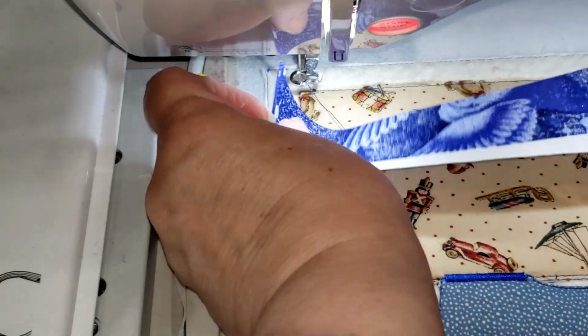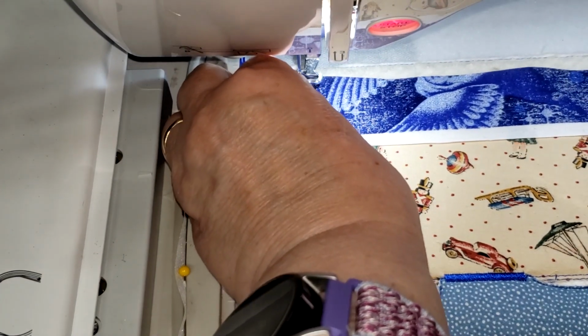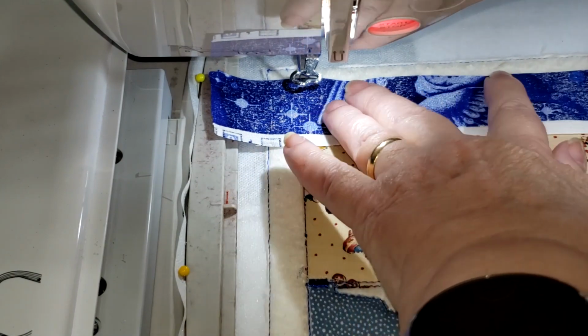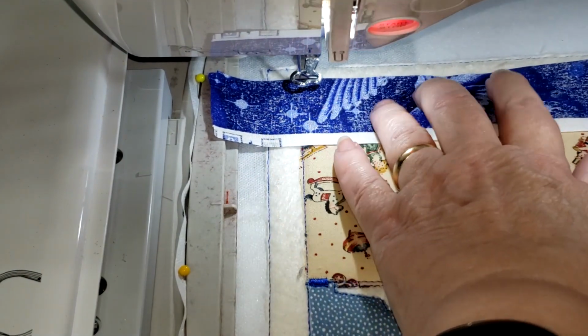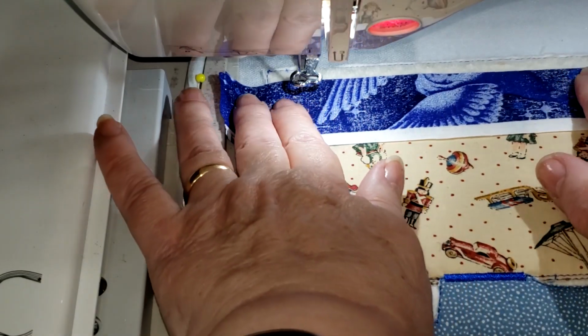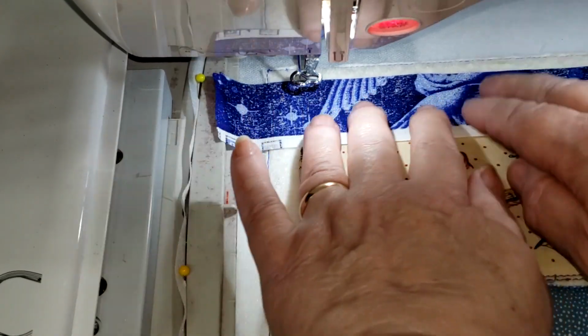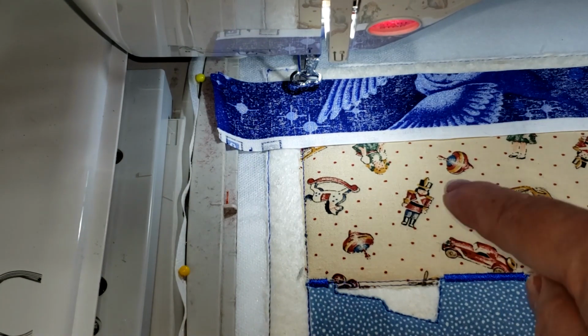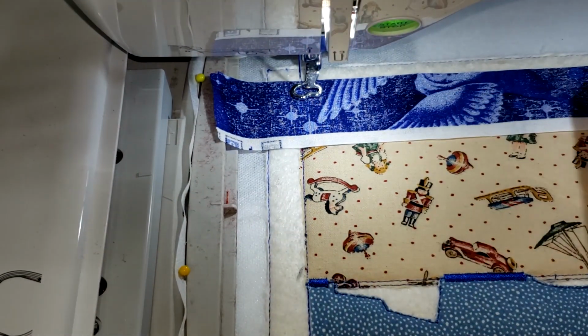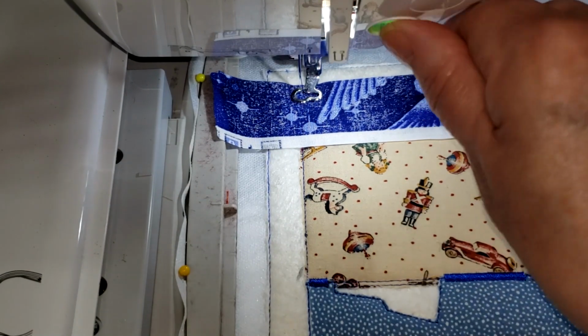And you know what? I'll flip it around the other way. And I just won't put a whole lot on the other side of the line. You just want to make sure you're covering it like an eighth of an inch to a quarter of an inch. Doesn't have to be a great deal. Now it's going to stitch this down and we'll fold it over.